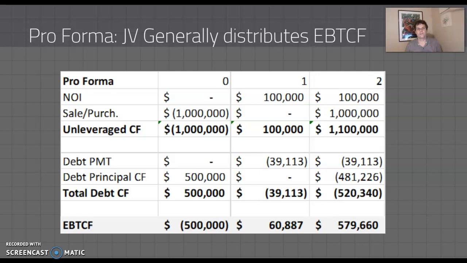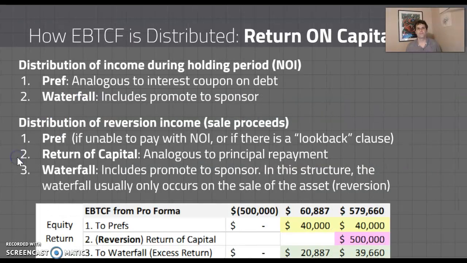Our first step is always to develop the equity before tax cash flow line. We need to know what the equity investors' earnings are as a group. So we need to know the unleveraged cash flows, what we earn from the property, what we have to pay off our lenders, the debt cash flows, and what results is what is earned by our equity joint venture. If this isn't immediately obvious to you, please go back and rewatch the videos on debt cash flows and calculating equity before tax cash flow.